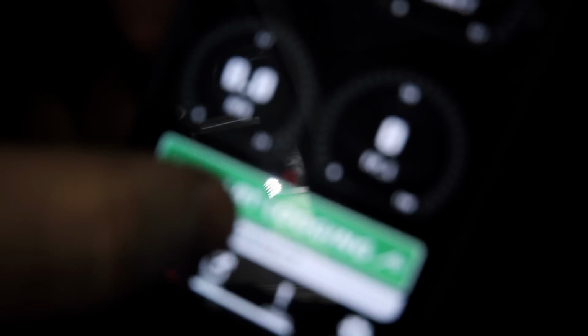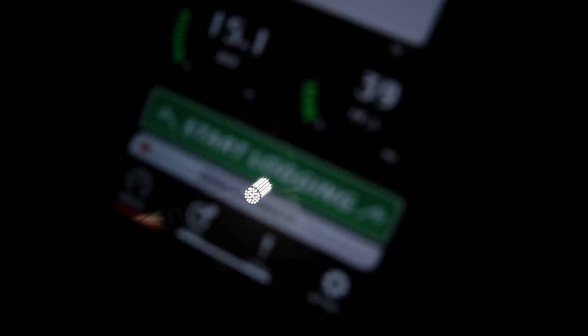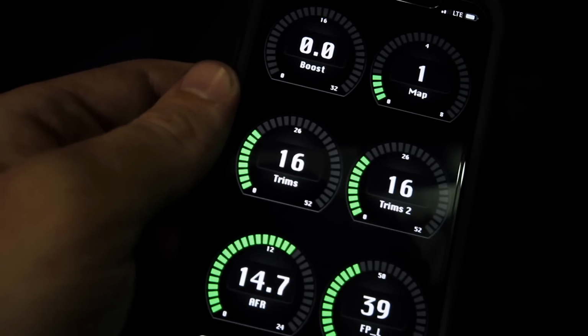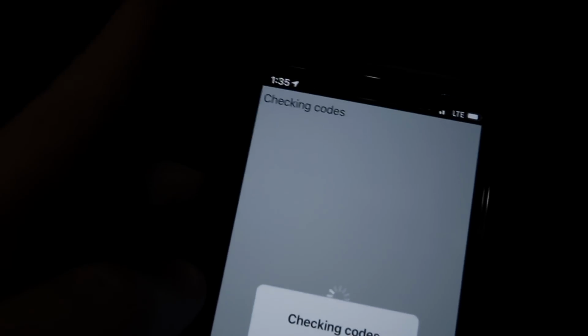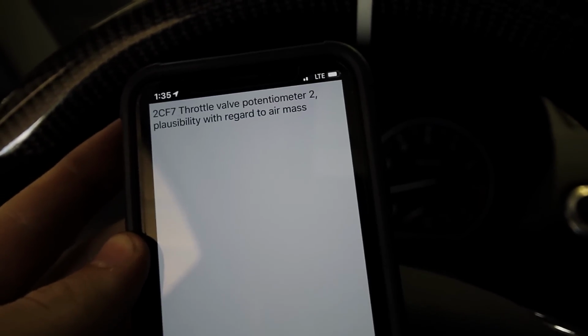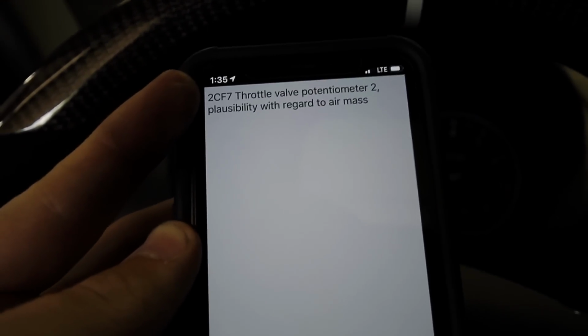Oh my god, this camera. Oh, I suppose I probably should connect to my JB4. Oh, I see. It's trying to focus on my light in my garage. There we go. Okay. Let's go over to the codes. Read codes. Same thing. Oh, what the heck? Yeah. Now it's number 2 and not number 1. And the 2CF7 versus 2CF6.